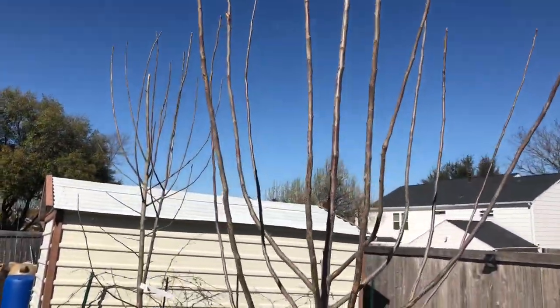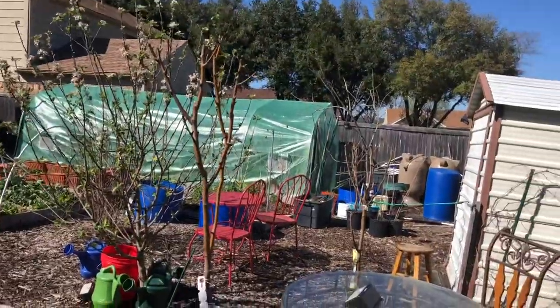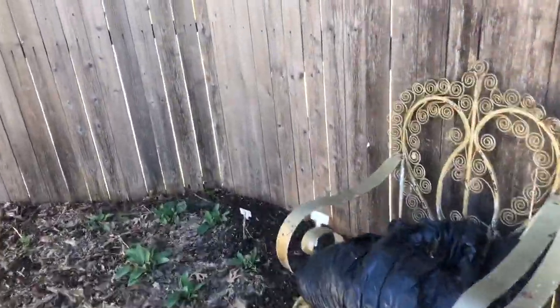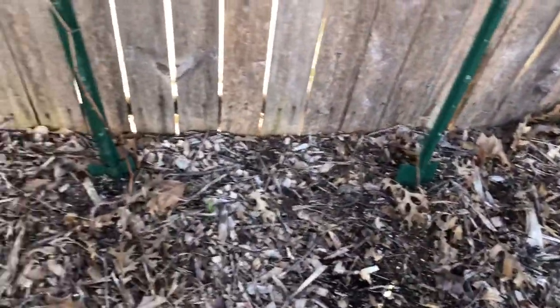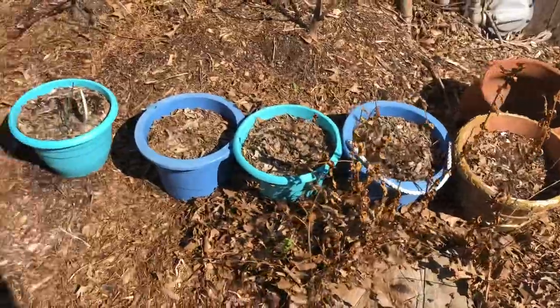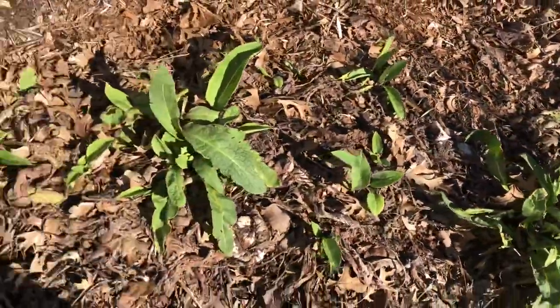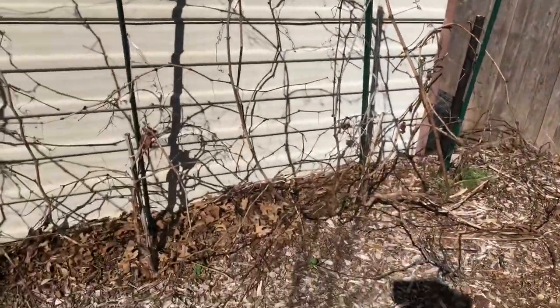Over here is another apple tree — it's about eight feet tall — and one next to it in a 25-gallon pot. I'm going to allow all three of the tall apple trees to grow as large as they want; everything else will be kept at six feet. I'm backing up because I forgot to show you my Concord grapevines right there by those tea posts. Back here is where I'm going to put my Green Globe artichokes. And that was some asparagus coming up. Right in front of the entry there, that is hostas — it won't come out until it gets a little bit warmer. And I have some mums.